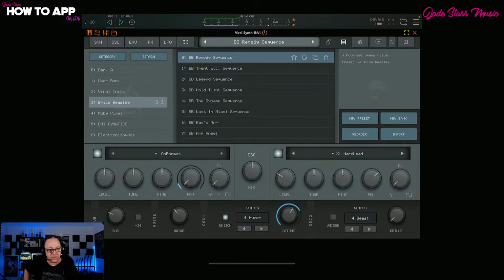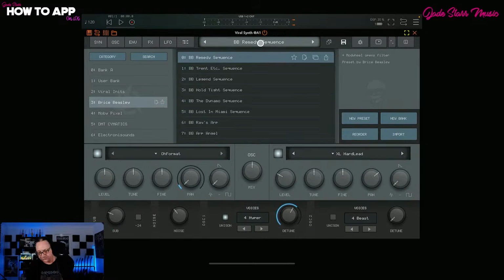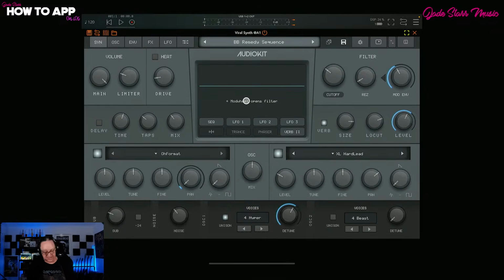Now what's cool too, if you come over here to the synth engine, when you load up a sound, it's going to tell you some things. It's going to give you some information. And also, when you create your own presets, you can put information in here for the performer so they know how to use your specific patch. And if we come back over here, the writing in here, when you create a preset, will be over here in this section too.